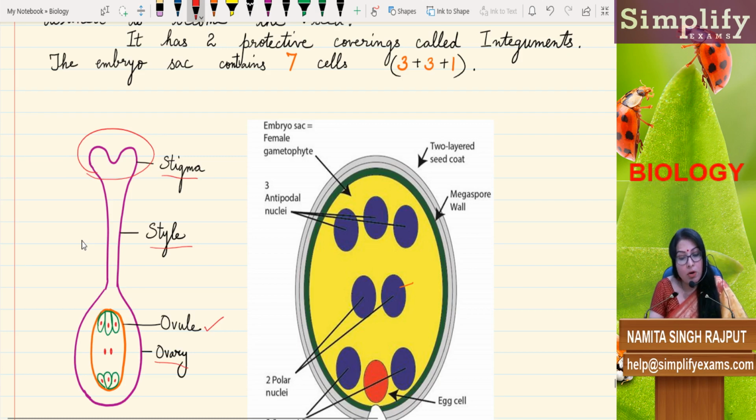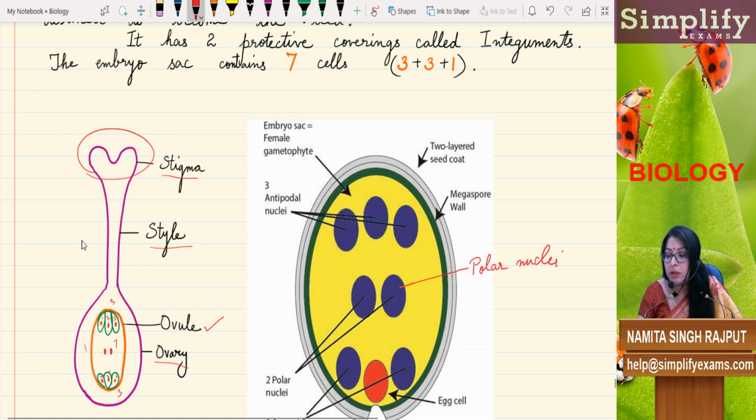Now ovule has got certain cells inside it. It has got 7 cells, as you can see here. 1, 2, 3, 4, 5, 6, and this entire central thing is 1 cell. So this is known as a 7-celled stage. 3 plus 3 plus 1. So this is a 7-celled stage, but it has got 8 nuclei. The central cell has got 2 nuclei. Okay, and these are known as the polar nuclei. As you can see here, these are known as the polar. It is already written there, but still I am writing.